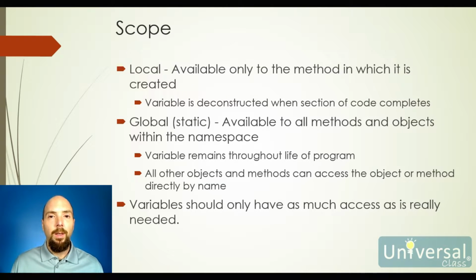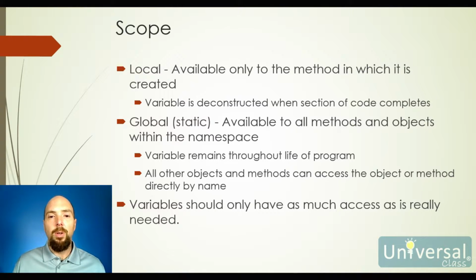Alright, so there's this thing called scope. What scope is, it's how long does my variable actually last? How long does it exist? Now in most of our programs, the scope of a variable will be very small, which means that it only gets created when I need it, and then when it's done being used, it usually goes away. If I have a variable with local scope, that means that whatever method or whatever little section of code created that variable will automatically create the variable, and then when that little section of code is done running, the variable goes away.